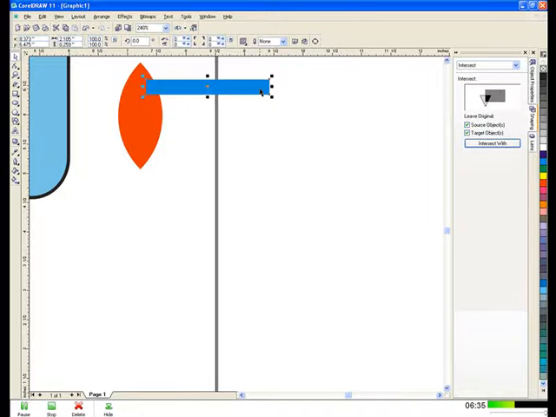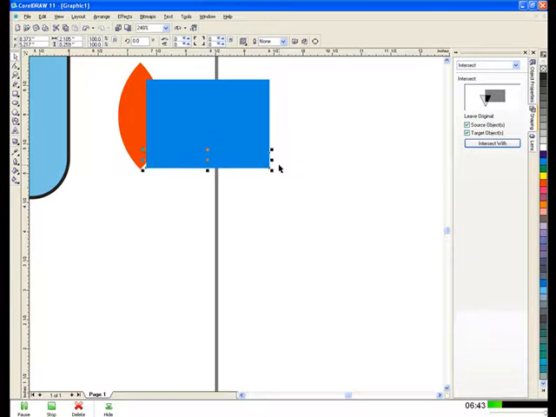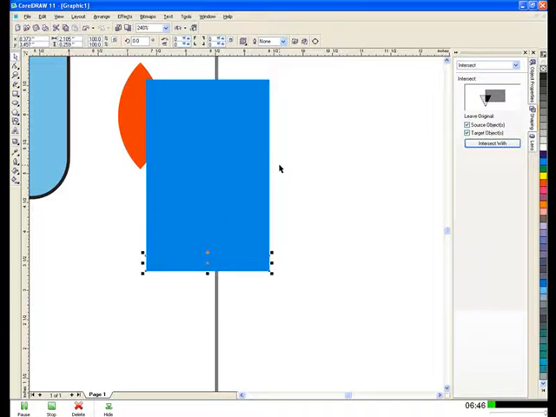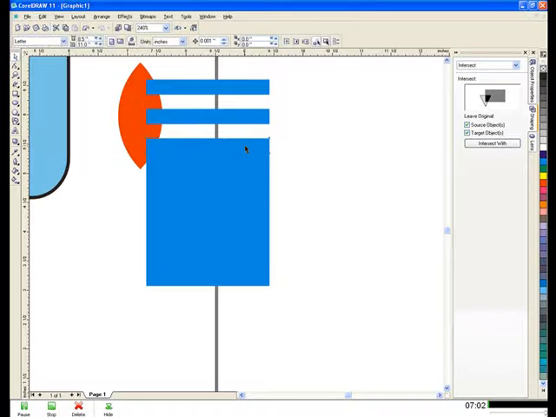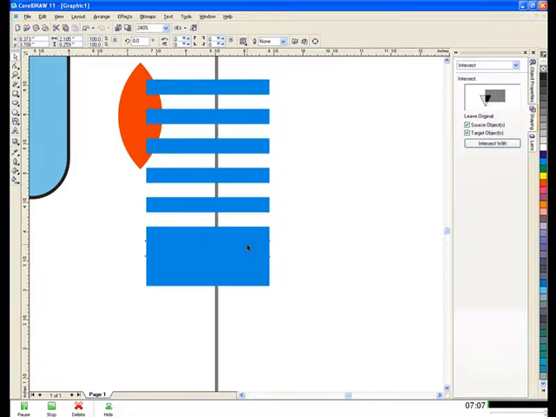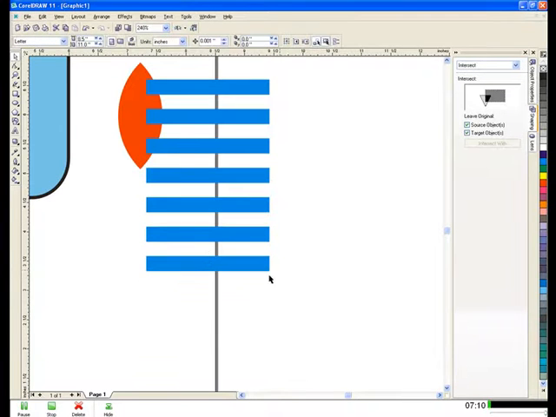I'm going to do a Control D, and holding down Control, I'm going to move this down till it lines up and do that over again. 2, 3, 4, 5, 6, 7, 8, 10, 11, 12, 13, 14. Now, so I don't grab this, I'm going to hold down Alt and just touch these to grab them. Well, actually, I need to delete every other one. So I'm going to click on the first one, go right below that, hit delete, delete, delete, delete, delete, delete, delete. Great. I'm going to hold Alt, touch them all, and group them.